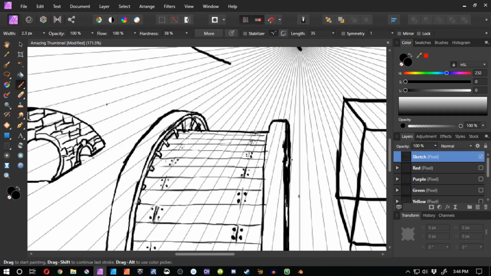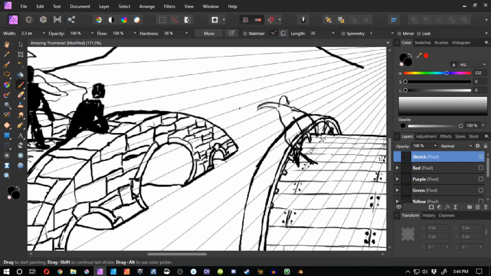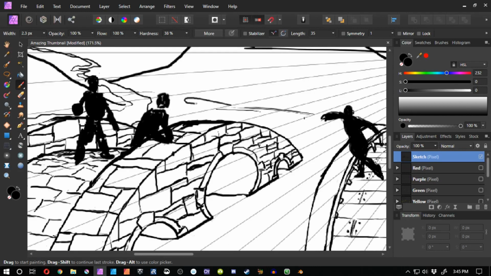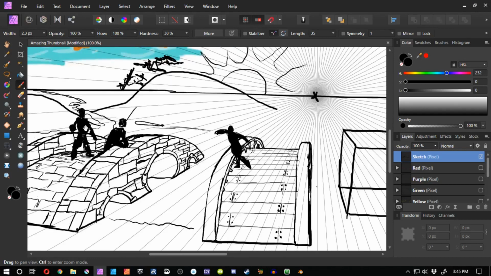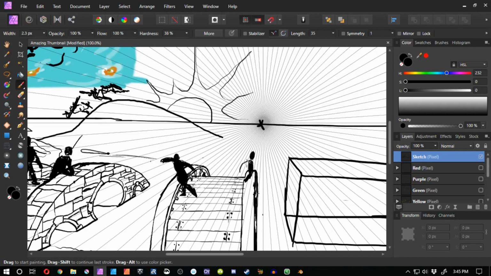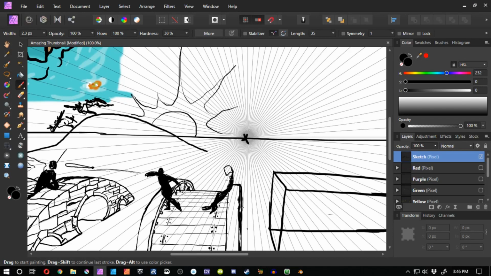Maybe somebody over here is interacting with them over there. Let's say it's a water balloon, and he just threw it at this dude's face. That would make sense why he might be having that expression. Maybe he's about to laugh, or maybe he's a little, I don't know. Alright, we've constructed somewhat of a composition here.